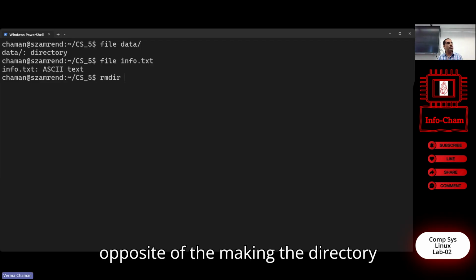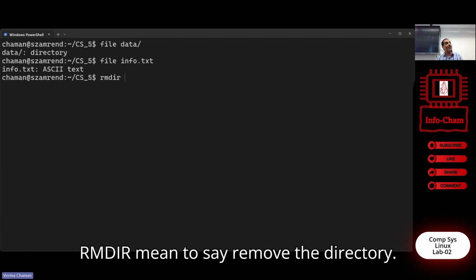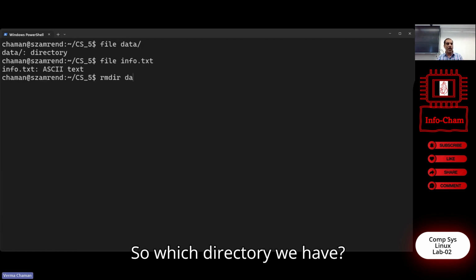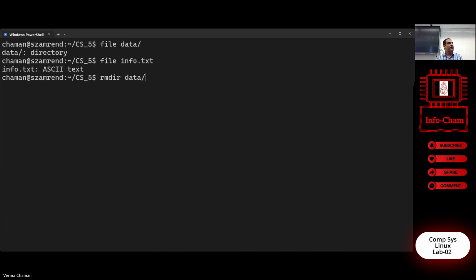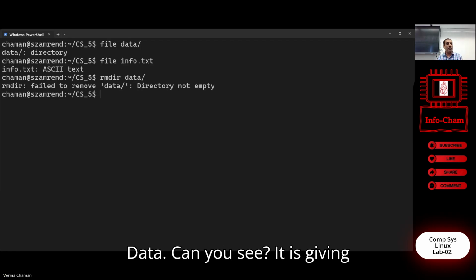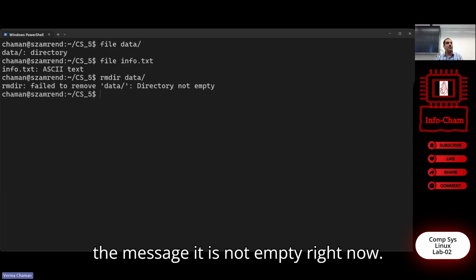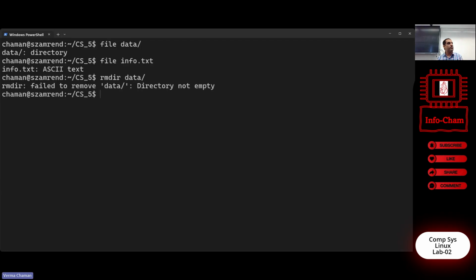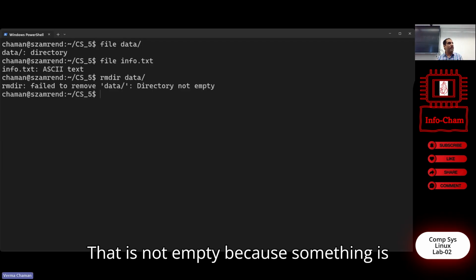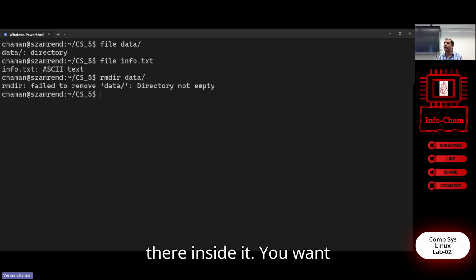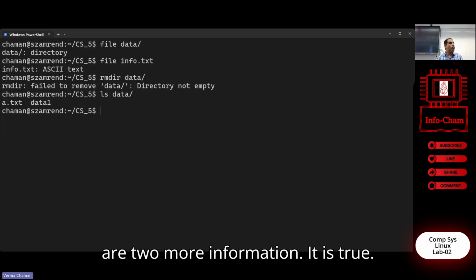This is the opposite of making a directory. rmdir means remove the directory. So which directory do we have? Data. Can you see? It is giving a message. It is not empty right now, because something is there inside it. You want to check?